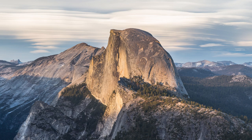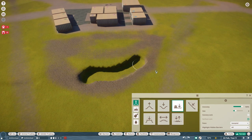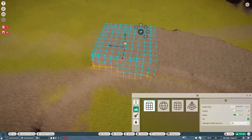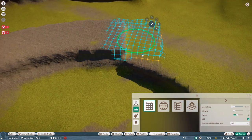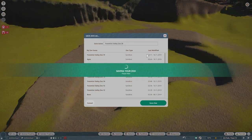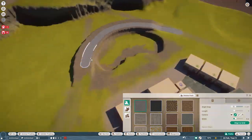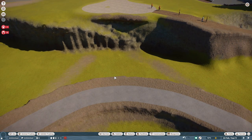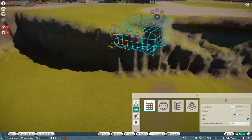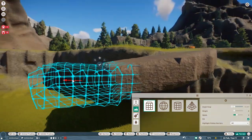This is obviously a mountain face and it's one of the most famous things you can see in Yosemite National Park. I took this as inspiration, and here you can see some stuff going on in the background as I prepare this habitat - which is going to be the lemur habitat, specifically the red ruffed lemur and the ring-tailed lemur going together into this habitat. I've thought about this for a long time. There's a lot to talk about in today's episode, really about my process and why I decided to do it this way.